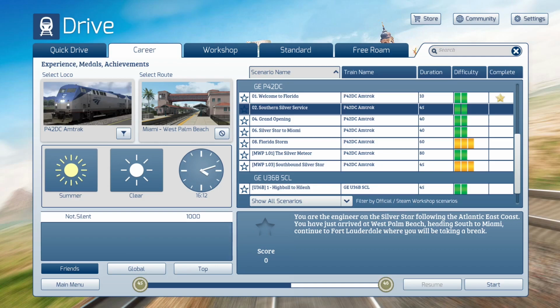And we're going to do the Southern Silver Service heading as far as Fort Lauderdale. We are starting at West Palm Beach where we left off last time on our little tutorial. And no train tours or anything today. We're just going to get straight into the service. Let's get started, shall we?